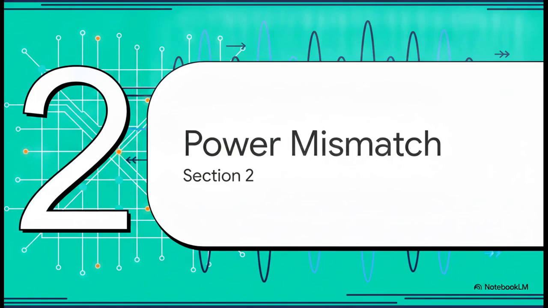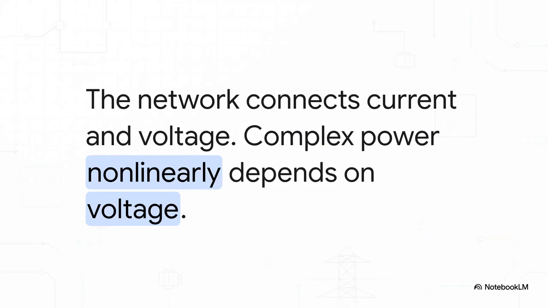Moving on, Section 2, defining the power mismatch. Before we even glance at the algorithm itself, we've got to get really clear on what the power flow is physically trying to solve at steady state. Every single enforced bus balance has to be satisfied. See, the network relation connects current and voltage through the Y-bus matrix. And because complex power non-linearly depends on voltage magnitude and angle across the entire network, it's kind of like trying to balance a giant web of springs. You adjust one node, and bam, it shifts the forces everywhere else. That non-linearity is exactly why we have to use an iterative approach like Newton-Raphson in the first place.